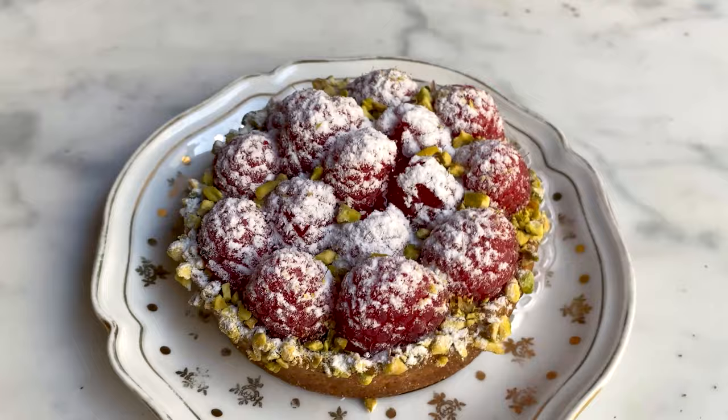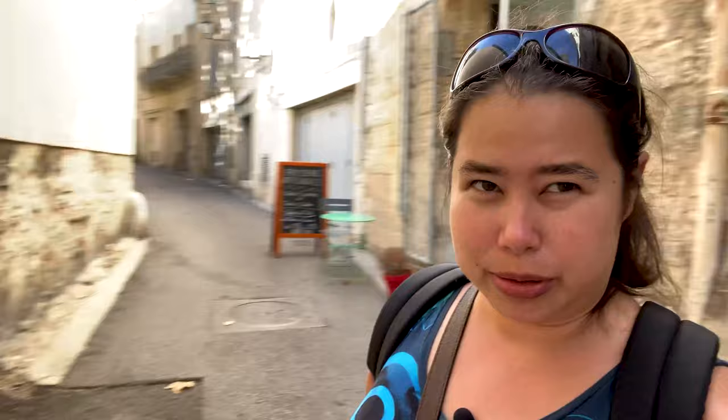All right, well, that was absolutely delicious. So if ever you're in Montpellier, don't forget to check this place out. It's a little pastry place called Bruno Liégard, and they actually make homemade tarts. They have savory and sweet tarts. So yeah. All right, so now I think this was our last stop for this trip. And I think I'm gonna head towards the train station. So see you when we get there.